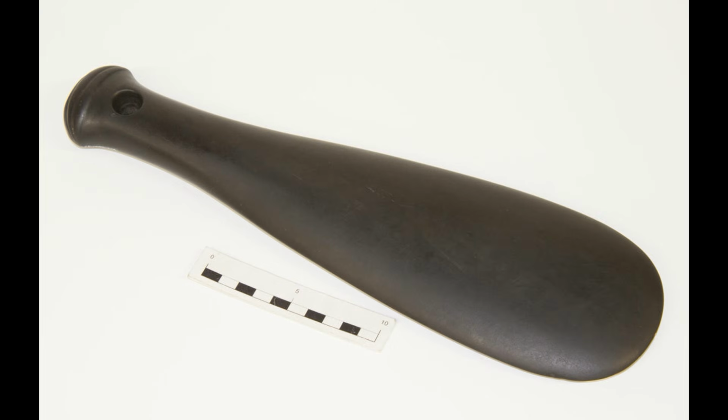So the first weapon in the list, we're going to have a quick look again at the Mere Patu, also known as a mere, I think it's pronounced. And this is a weapon that I actually featured in my previous video looking at wooden weapons, because, surprise, surprise, they can be made of wood, like this example here, or even whalebone, or indeed different types of stone. So therefore they're actually a really brilliant example of a stone hand weapon.